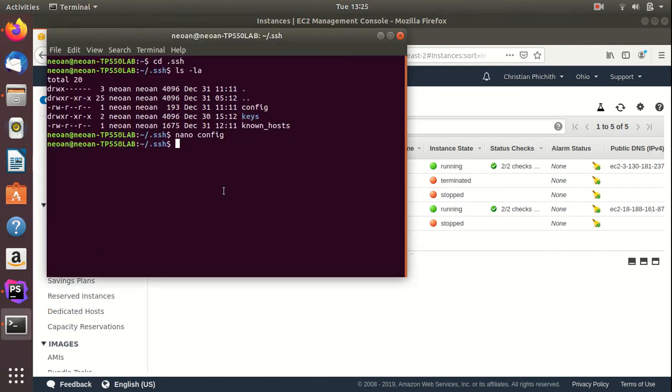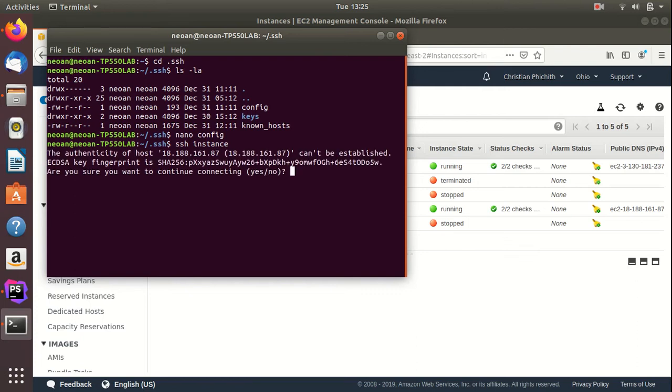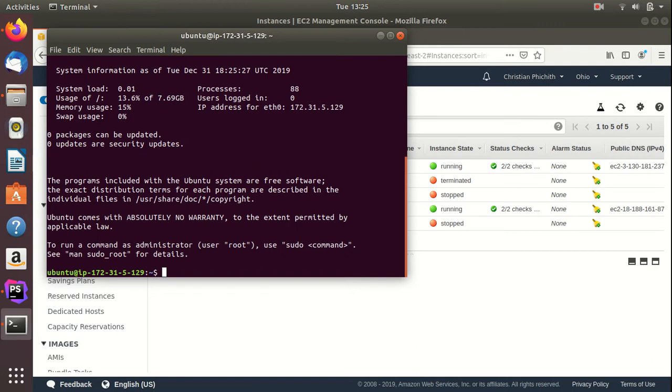Well, here's what we're going to do. We're going to basically just connect to it and see if that works. I actually need to type yes, and let's see, yeah, it connects.